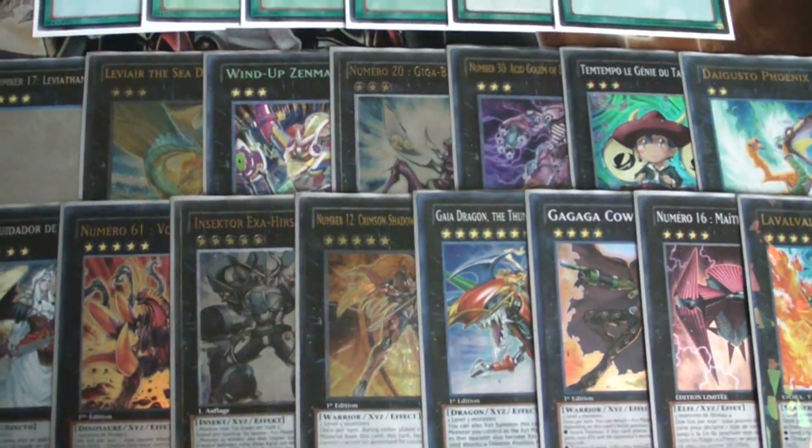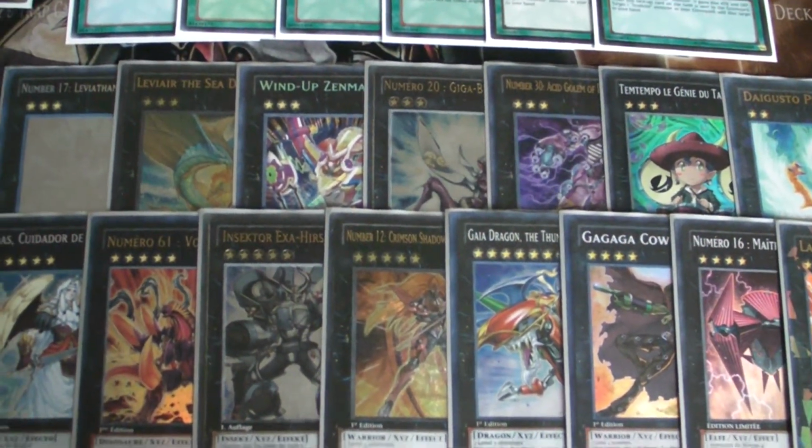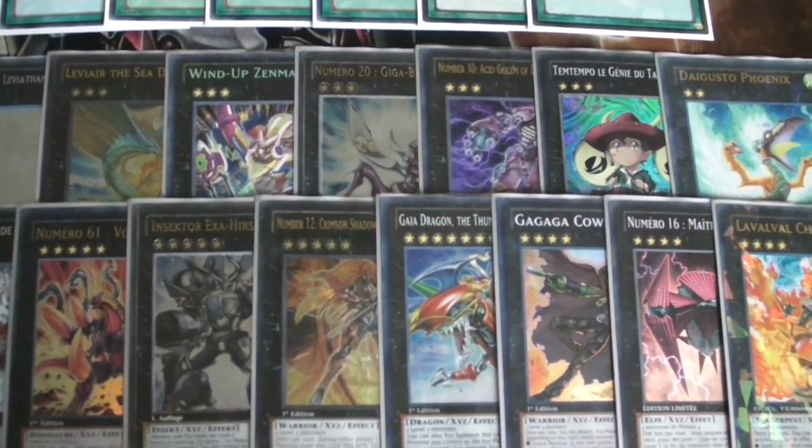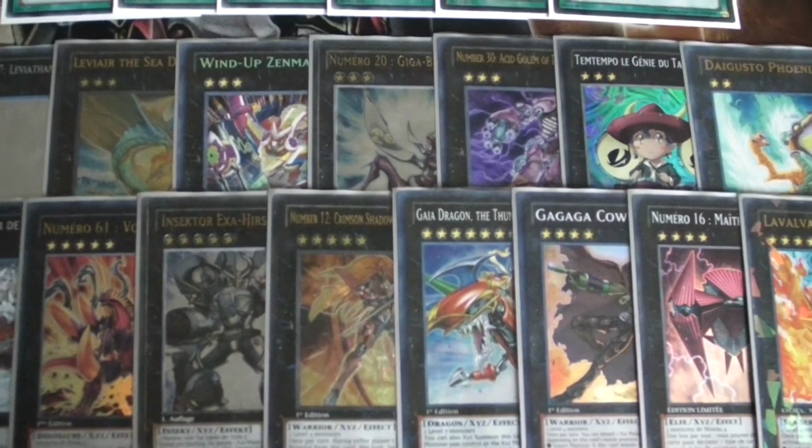Leviair obviously brings back bottomless centipedes, brings back banished monsters via Lore or Macrocosmos. Just can be combo and life-saving.